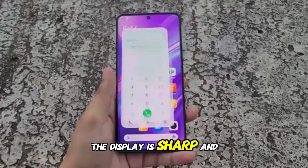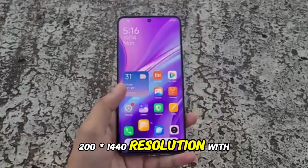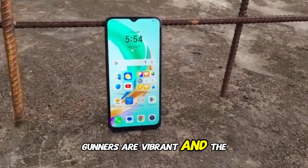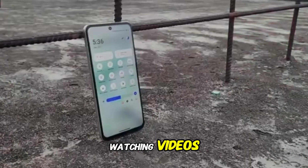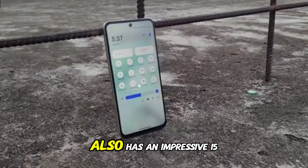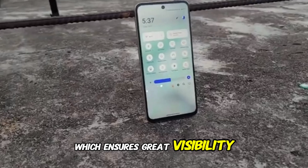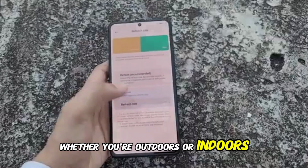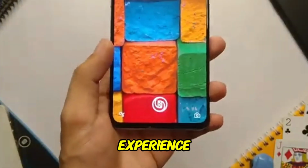The display is sharp and vivid, thanks to a 3200x1440 resolution. With support for HDR10+, colors are vibrant, and the contrast is impressive, making the X200 perfect for watching videos, gaming, or any other visual content. This screen also has an impressive 1500 nits of peak brightness, which ensures great visibility even under direct sunlight. Whether you're outdoors or indoors, the Vivo X200's display gives you an enjoyable viewing experience.